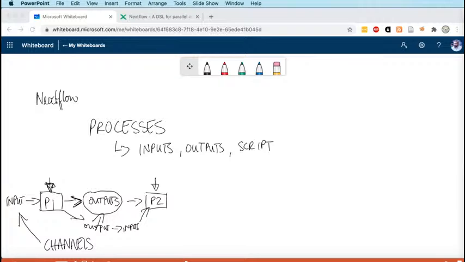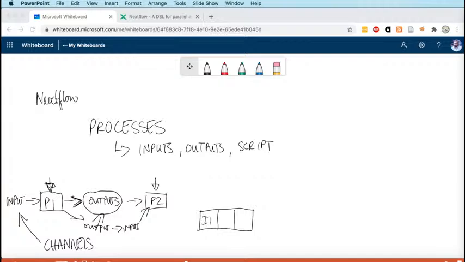The other thing that this chaining of channels allows for is the implicit parallelization of tasks. So you might have an input channel which defines 3 inputs.